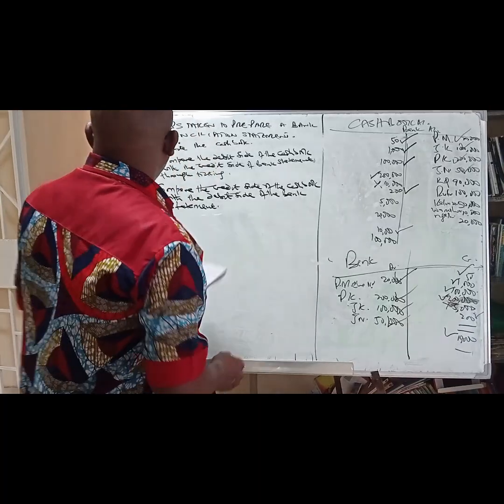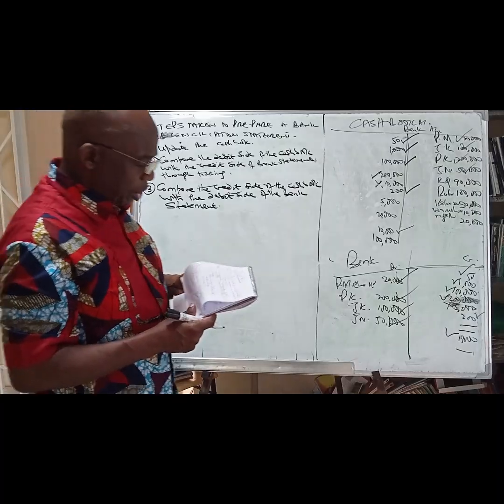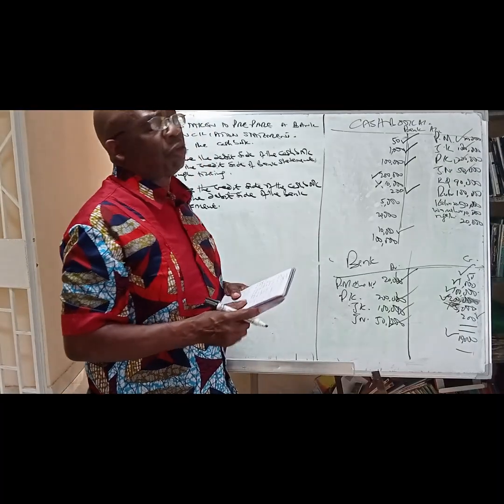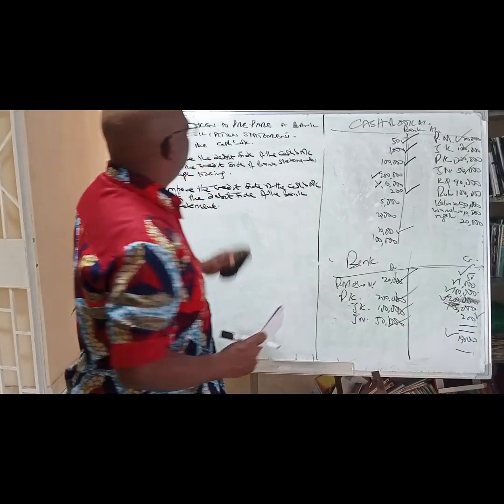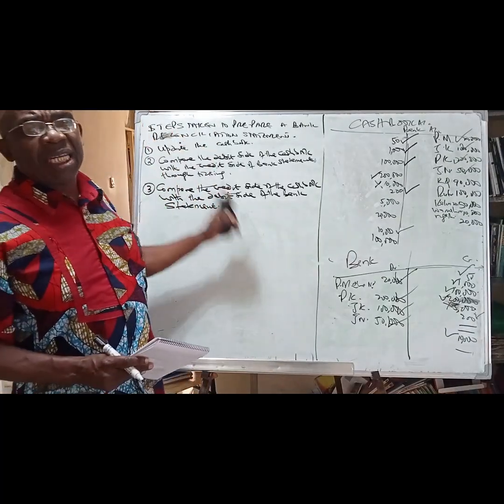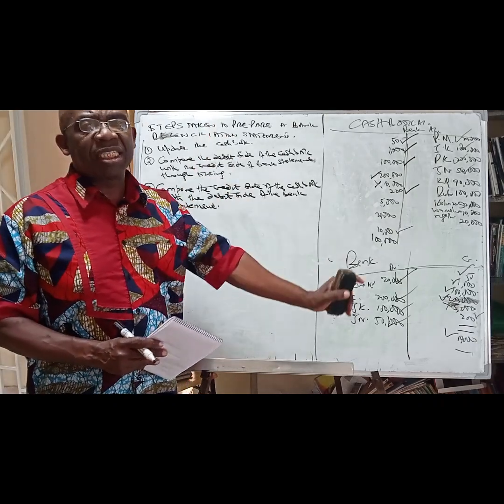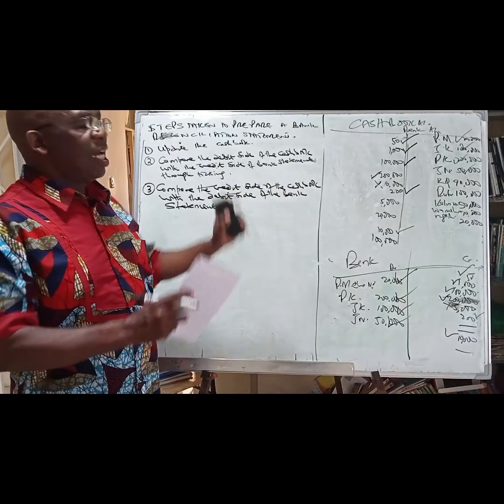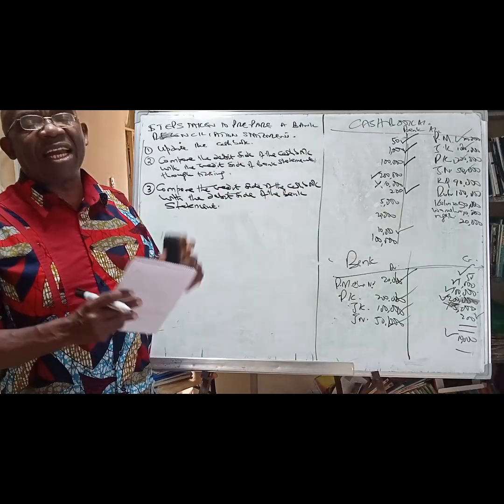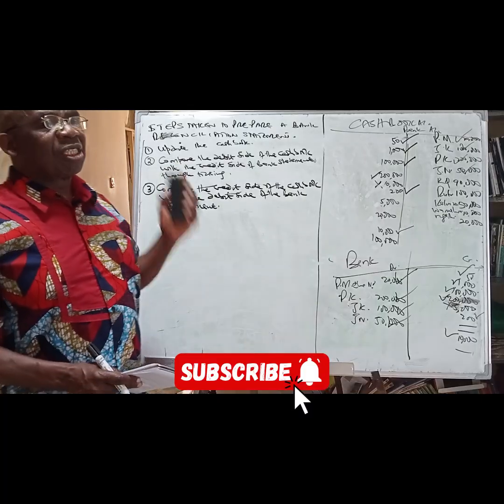Reconciling items. And after those three steps now, you prepare the bank reconciliation statement. You prepare what? The bank reconciliation statement. Please mark the order. Update the cash book. Go to the debit side of the cash book, compare with the credit side. Go to the credit side of the cash book, compare with the debit side. And the differences are reconciling items. You either update the cash book or they remain reconciling items.